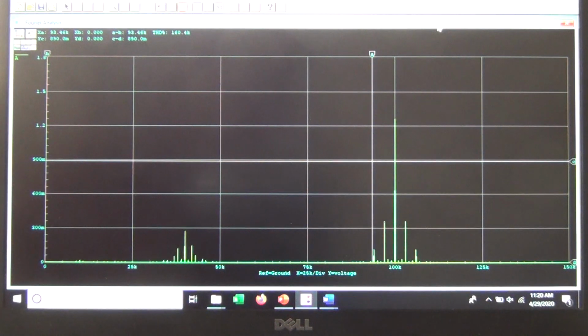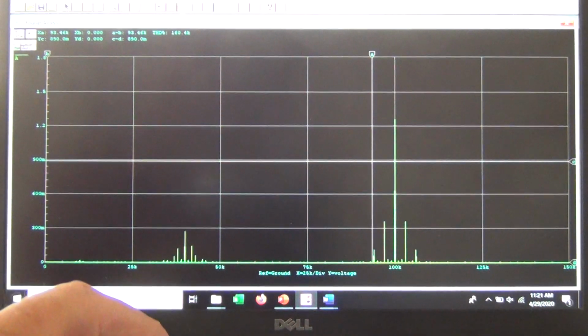Now, if we take a look at this, centered at 100 kilohertz, we see we do have an AM signal, but we've allowed a lot of the 40 kilohertz signal through. And again, what happens is the tails of a bandpass filter, both above the resonant frequency of the bandpass filter and below it, allow some of the signal through. So we have picked out our desired signal, the 100 kilohertz AM signal, but unfortunately we got some of the 40 in there. Let's take a look at what the oscilloscope shows us.